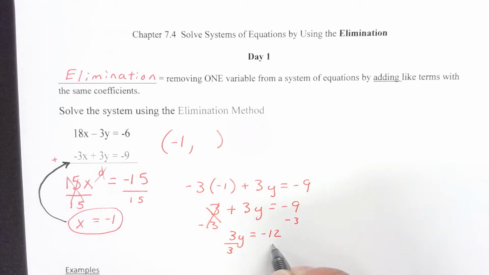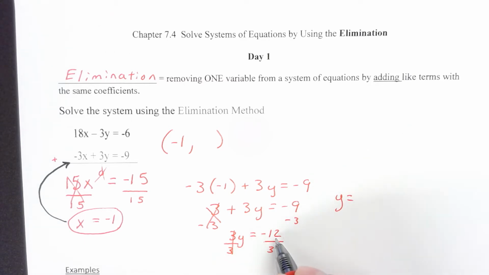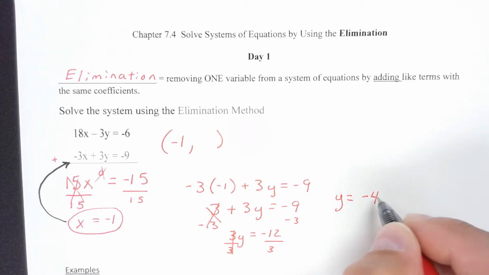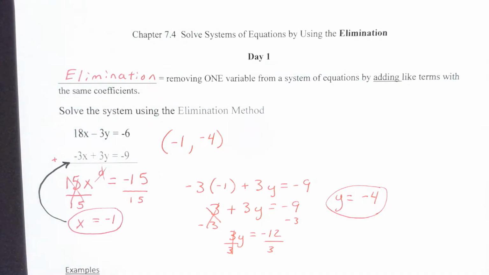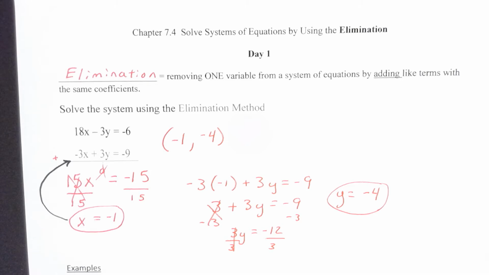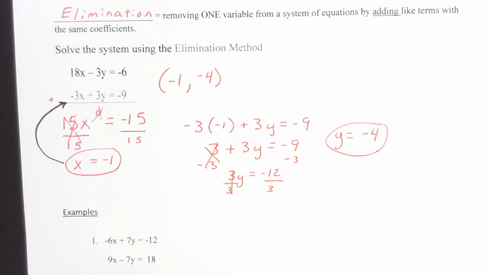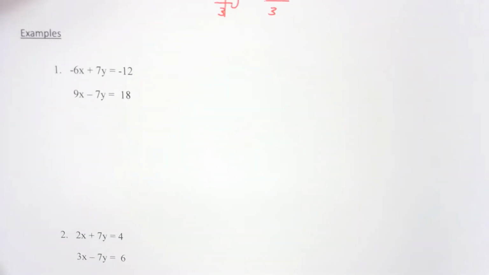Divide by 3, because that's multiply right there. That leaves me the y all by itself, and negative 12 divided by 3 is negative 4. So I found my y, negative 4. So there's the first sample. And I'm going to do the other examples with you. Again, I want you writing this down on your note page so we can practice going over all this before you get your homework assigned.